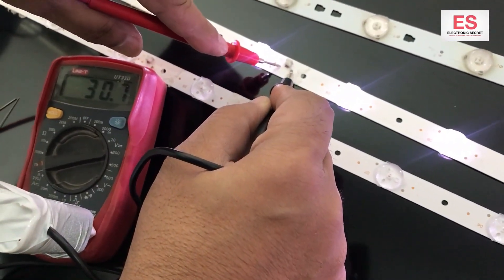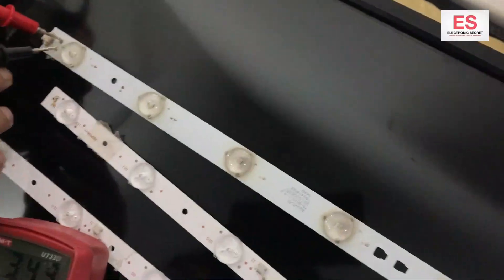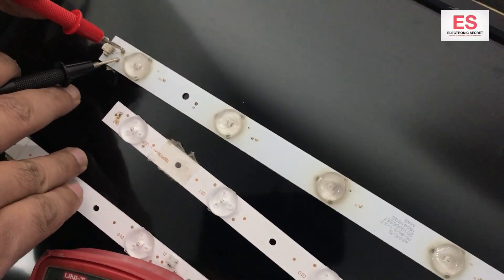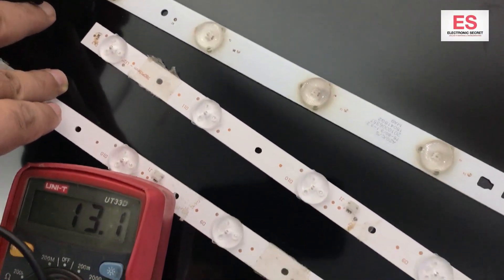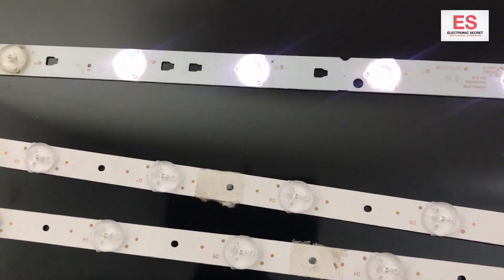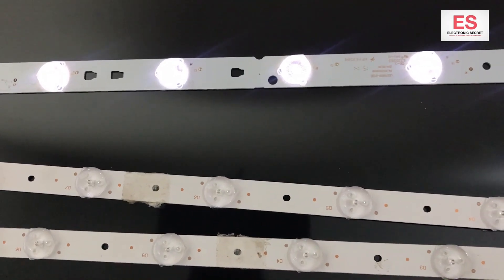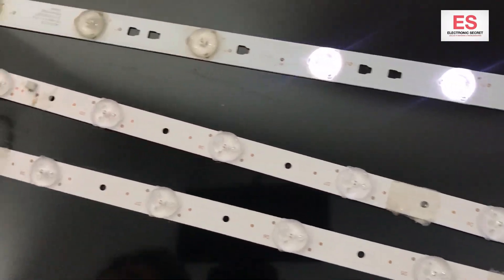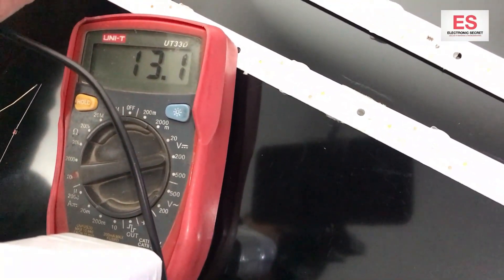All the lights are glowing. Now I will check again a faulty backlight. Five bulbs are glowing and four are not, and the voltage showing is 13 volts. As the bulbs are in series, and each bulb contains 3 volts.